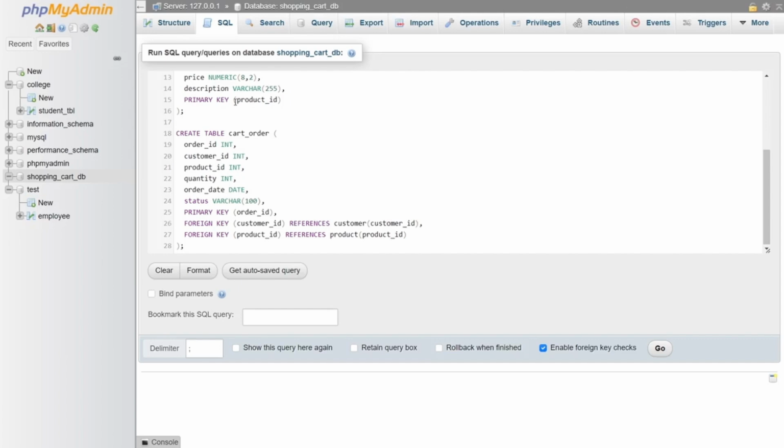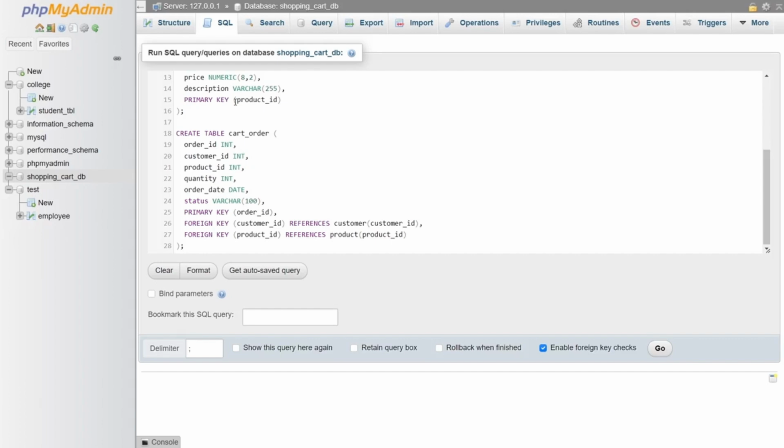Before moving forward, let's quickly discuss what primary and foreign keys are. You may have noticed that the cart order table contains the customer ID and product ID fields. These same fields are also found in the other two tables. This is because these fields in the cart order table are directly linked to the same fields in the corresponding tables. To establish this relationship, each table must contain a primary key. The referencing table then uses foreign keys that point it to the external source table or the referenced table.